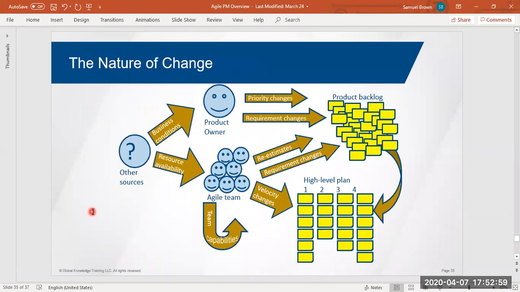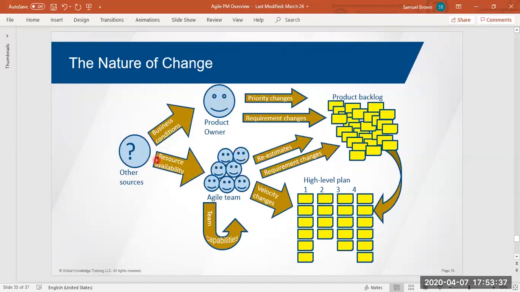And change comes from all over the place. Most change is going to be driven by the team or the product owner. Now, the product owner is going to become aware of changes through changes in business conditions or priorities or needs, and will then be the one who communicates those changes into the project via the backlog.